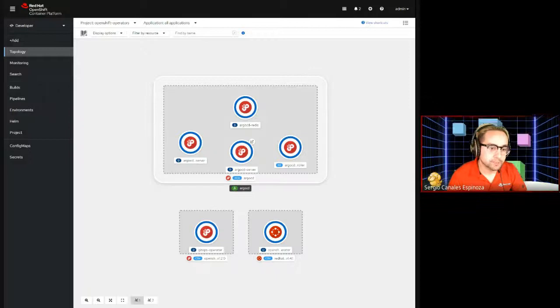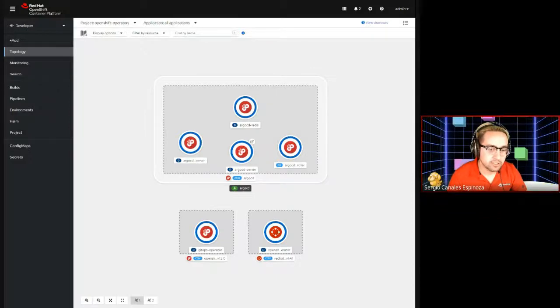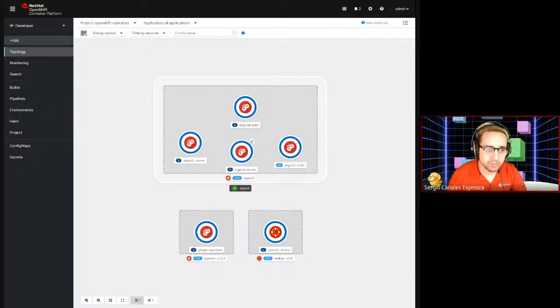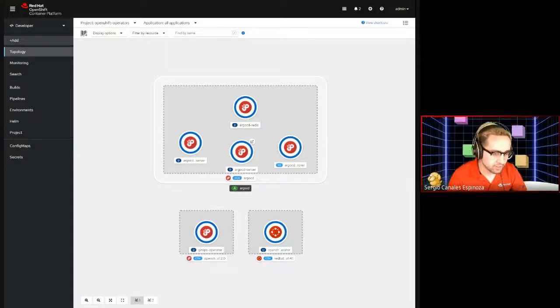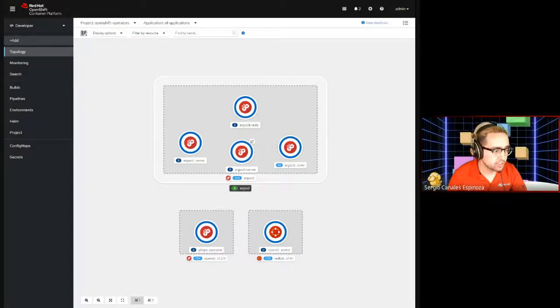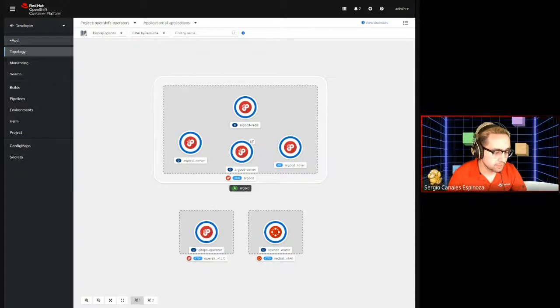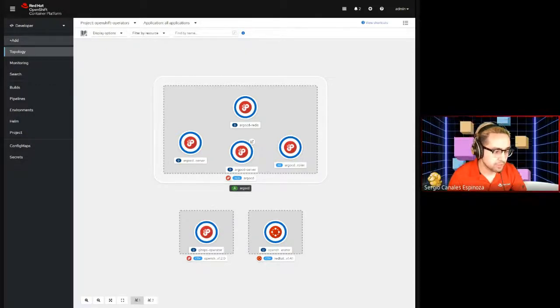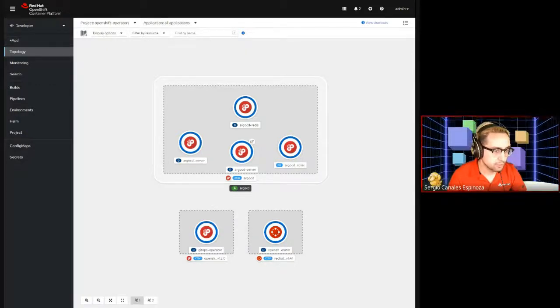Well, first thing, this is the OpenShift main interface. This is a Kubernetes cluster, so everything you usually do with Kubernetes is going to work.